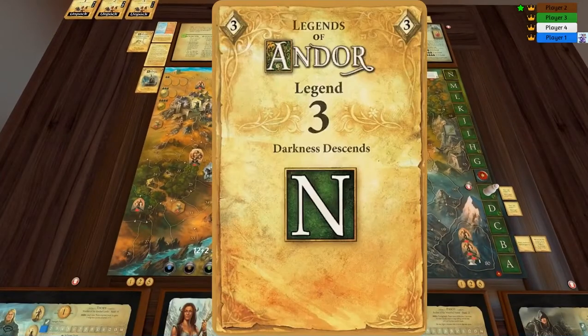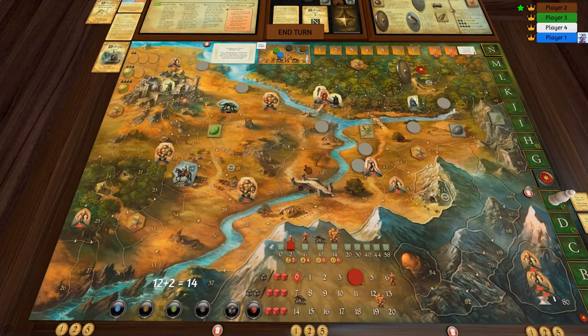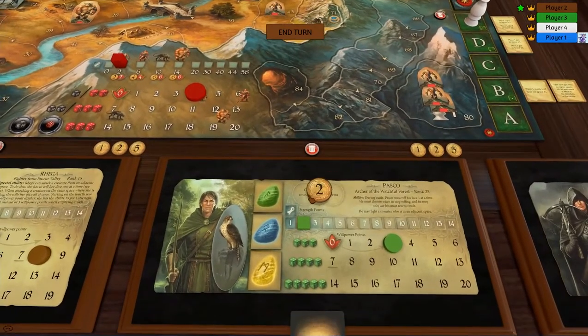We are in Legend 3 during the Darkness Descends, and we had a few errors in the last game I want to go over. For starters, this guy killed two gors, and we forgot to take a reward, so we're actually going to take two gold. And that's just fixing that up.